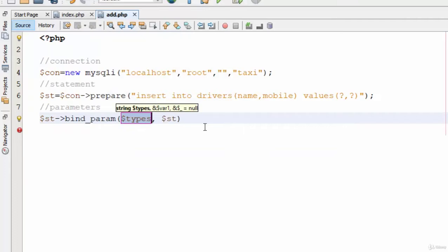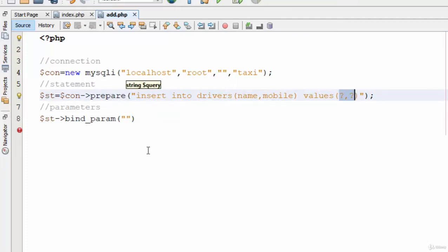The parameters are defined by using the function called bind_param. In bind_param, we have two parts. The first part is the data type of those question marks. I'm going to use s and again s, because both name and mobile are strings. When I created the database, I defined the name and mobile as varchar. So this is the first part.